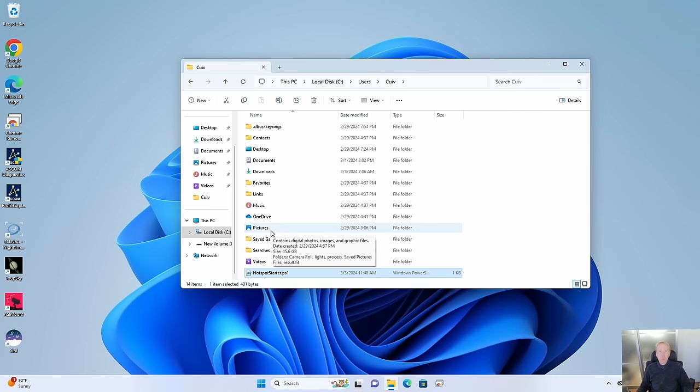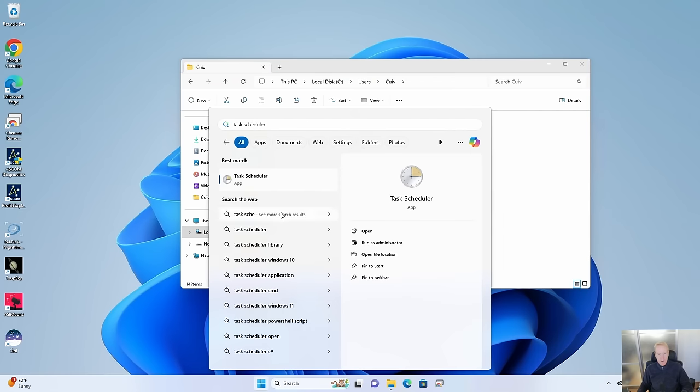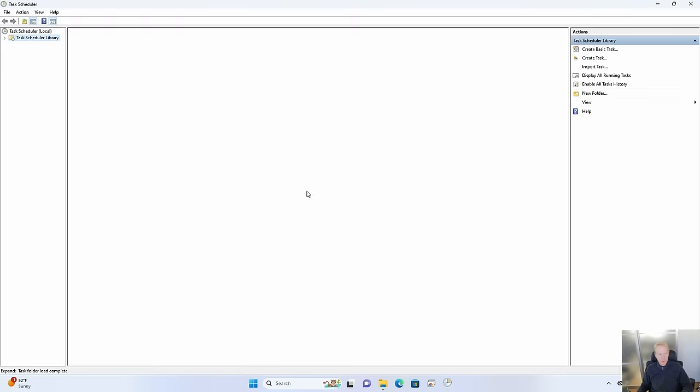The next part is we want to make sure that this script, which is the one that starts the hotspot, runs regardless of whether there is a network available to the mini PC or not, including in the field without any home network. So we are going to have a task launch this at startup. How do we do that? We're going to click on the Windows button and search for task scheduler. There it is.